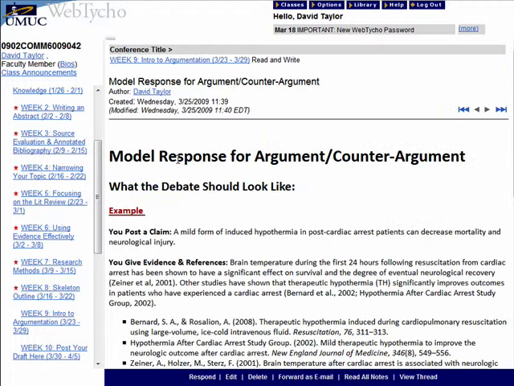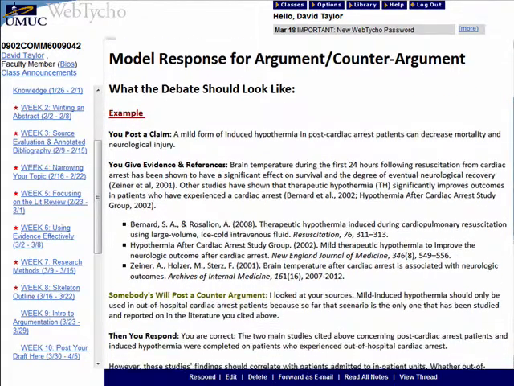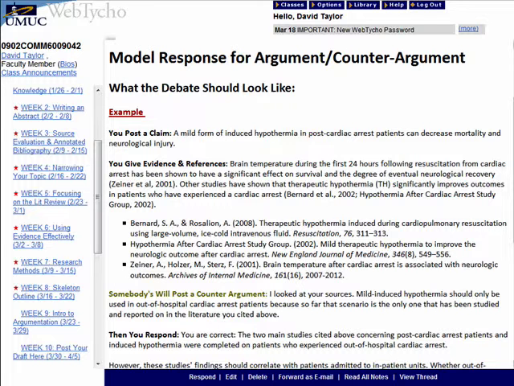After you have posted your claims, go to the next thread and find somebody's claim that you are going to argue against. In other words, you're going to be engaging in a debate. After this person has posted their evidence, their support, and their references, then you are going to argue against it.